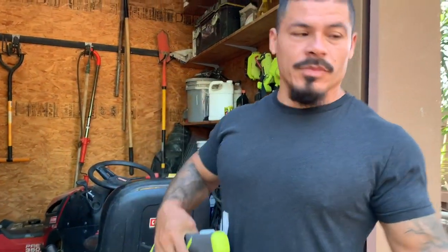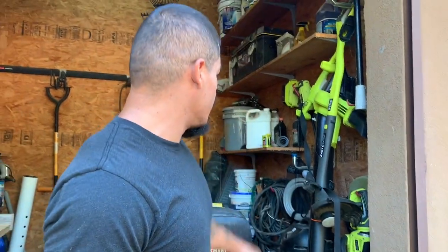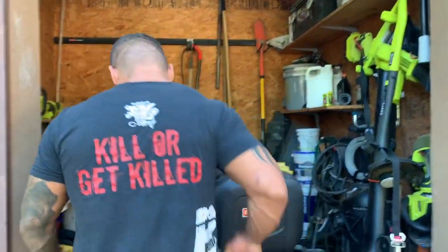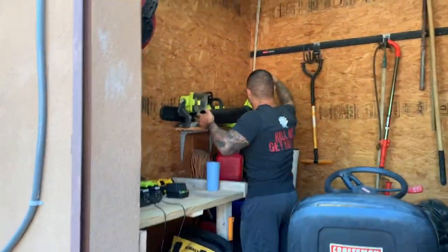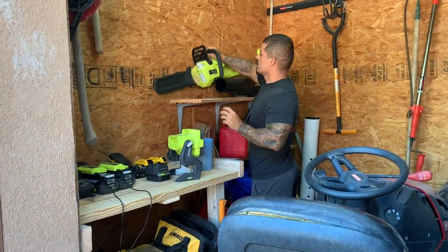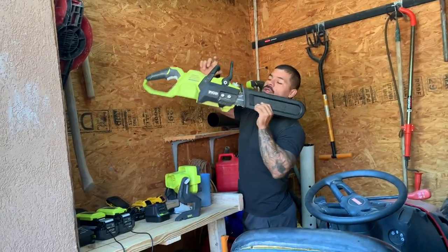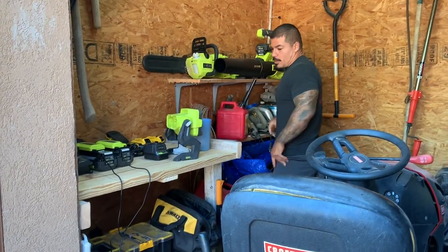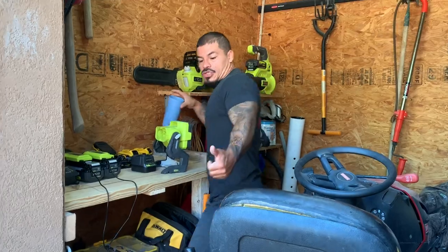I've really gotten hooked on these Ryobi tools — they make keeping my area clean a lot easier. I like doing it myself because I have a lot of pets: chickens, turtles, tortoises — they make a mess all the time. Later on I'll give you a review on another tool — I've got my leaf vacuum, a pressure washer, and another tool that came in real handy during the hurricane. Hope you guys liked the video. If you're undecided on how good a Ryobi tool is for your garden, I 100% recommend it. Have a good day — I'm gonna get to my workout!